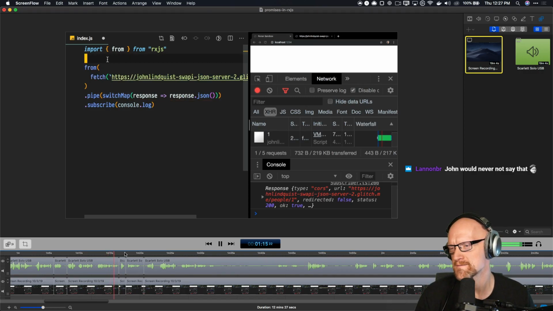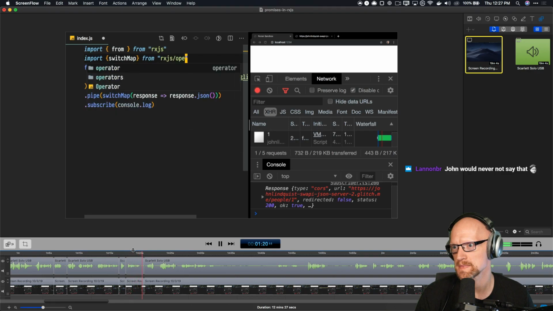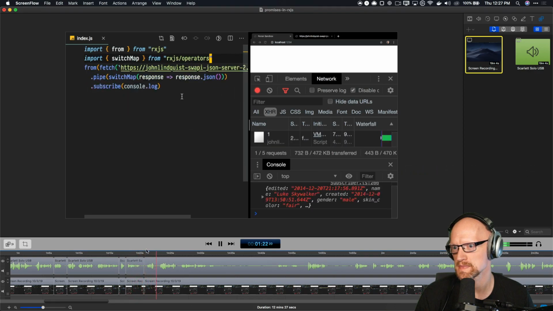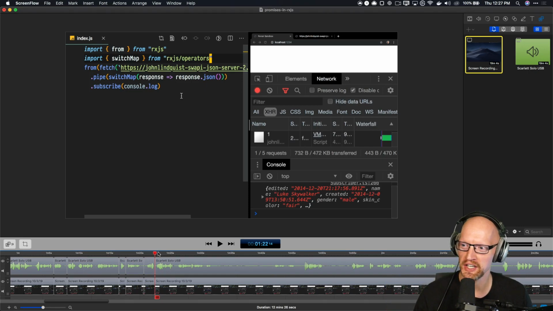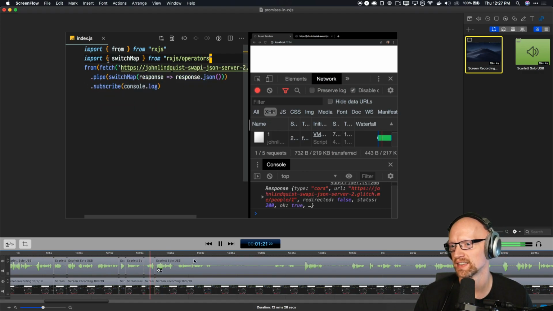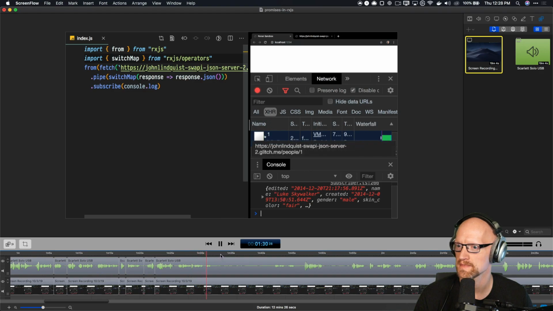We do need to import that from our rxjs/operators. So I'll hit save here, and you'll see now. Yeah, I said hit save. And now I use that inflection too here, and I hear myself do it and laugh. I'll hit save here, and you'll see now we have the body of the response. And in the network tab, you can see we've made that request to the /1 on our API. All right, big empty space.